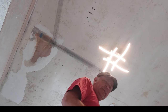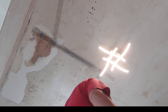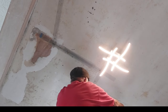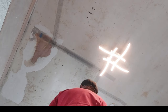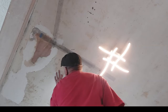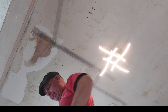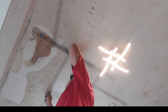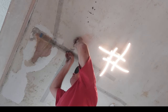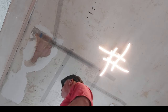Again, tomorrow we'll take down this light fitting, ready for skimming. That lovely big crack running down there. So again, tape onto it. A little hairline crack there. And you can see how lovely it sticks.